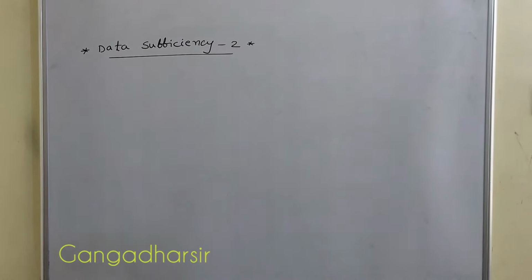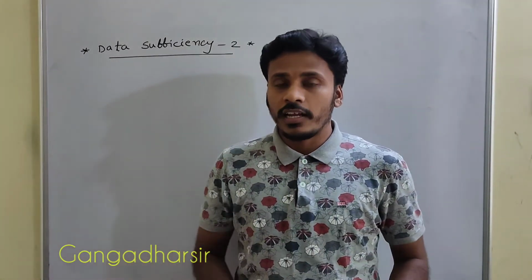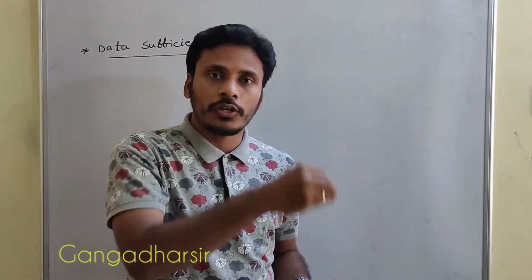Hello students. Here in this class we are going to discuss the next part of the data sufficiency questions. Data sufficiency, in the sense, there is a question part and certain statements related to it. We need to observe and analyze these statements and identify which of them are sufficient to answer the question. Actual calculation is not needed. It is enough to check whether statement 1 is sufficient, or statement 2 is sufficient, or both are sufficient. That's what we need to analyze from the given problem, right?